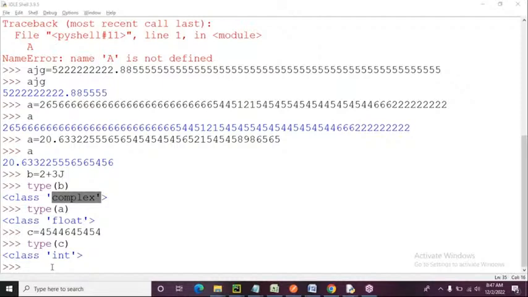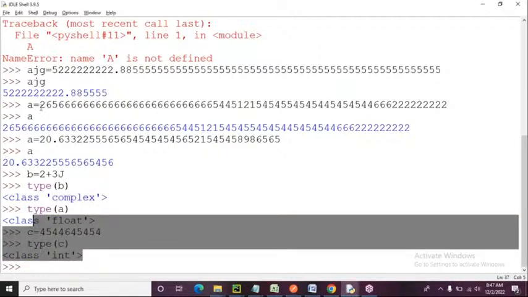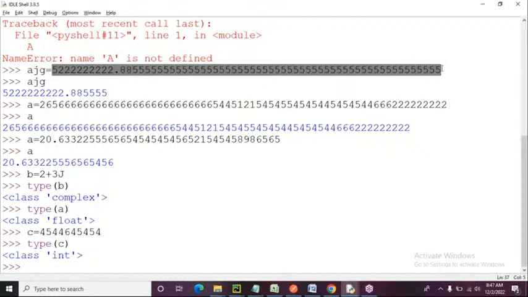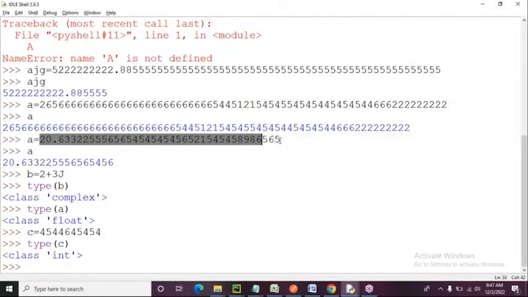So next, coming to the string literals. These are called literals, meaning values. I'm discussing what kind of values I can provide. I can provide numeric values: an integer value, a float value, or a complex value. Numeric means these three: integer, float, and complex. Now coming to the string literals.